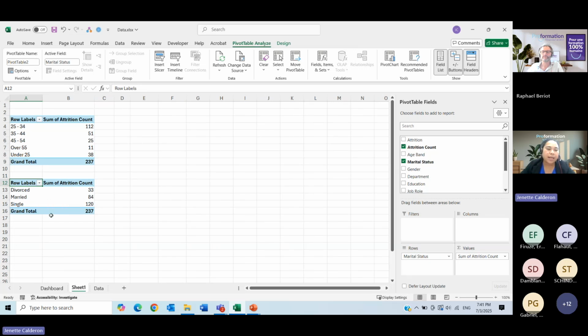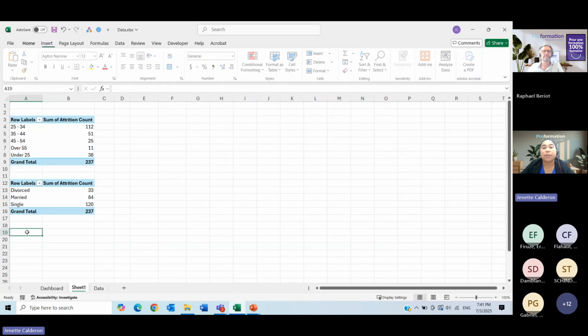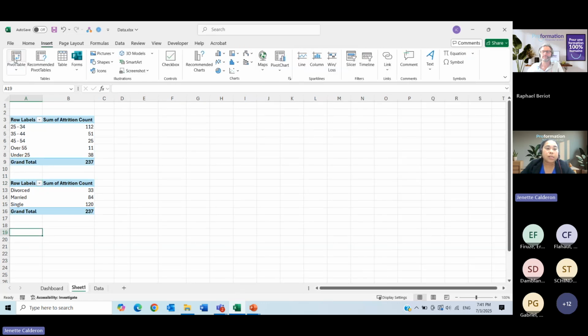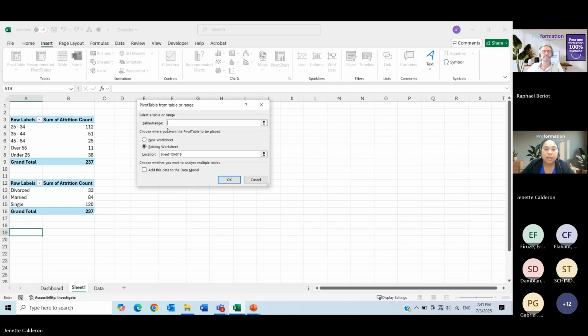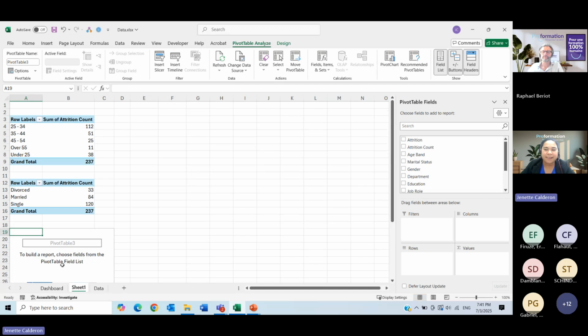Another way on how we can add the pivot table is just to click on a blank cell. We go here, insert pivot table. Now we're asked for the source. We know the name of the table is HR data. It's not case sensitive, so we can type it even in all small letters, it's fine. We click OK. All right. We need to add it by gender and by attrition count. And there you have it, right? We now have the summary.